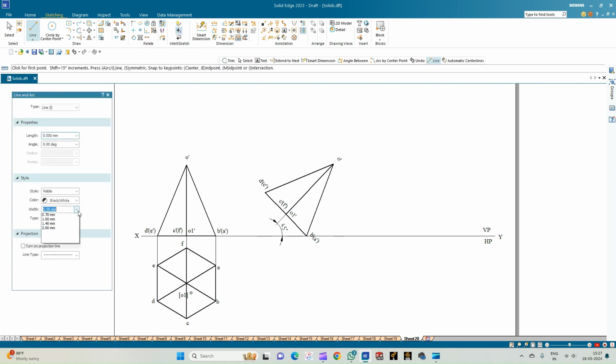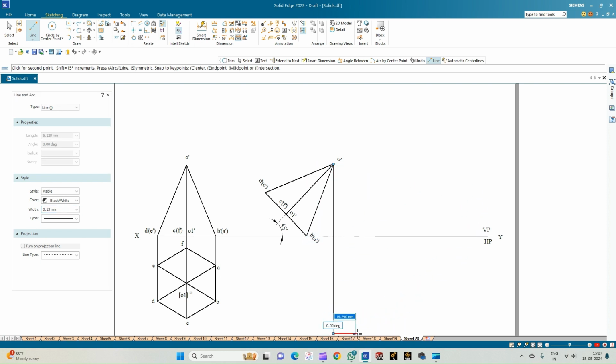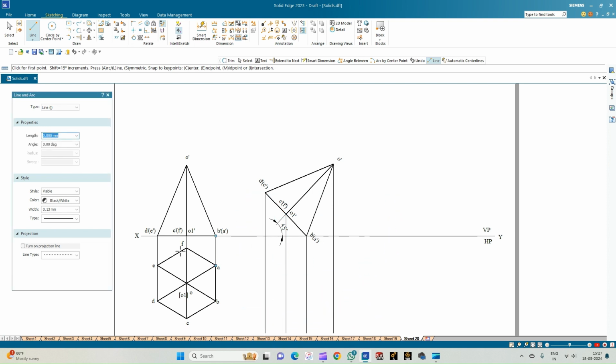So let us select the line of thickness 0.13 and draw the projection lines. So one from the apex and then the rest from the corners of the bottom face of the pyramid. Draw the horizontal projection lines.